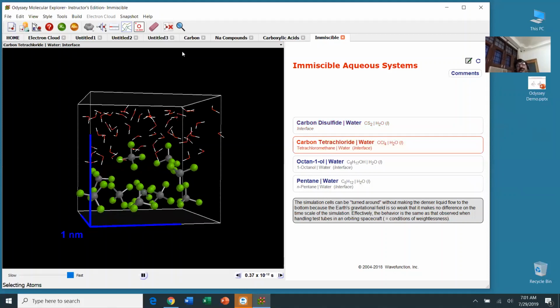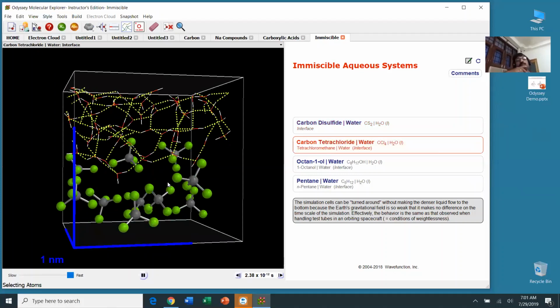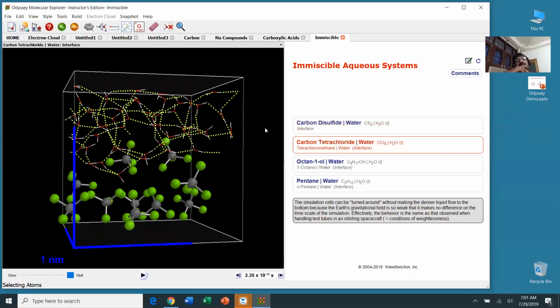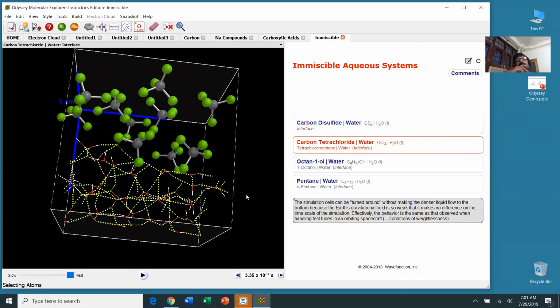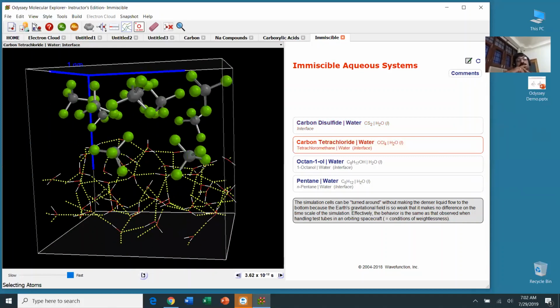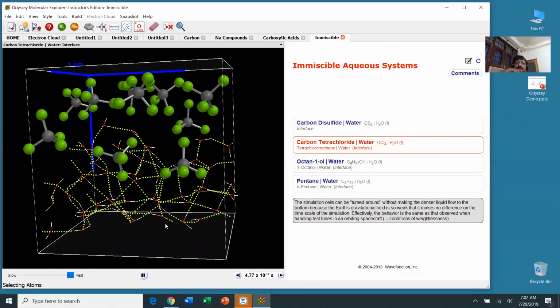So this shows the interface between carbon tet and water. The one thing that requires a little minute of explanation is if I turn the test tube around, now my carbon tet is floating on top of the water. What's wrong?